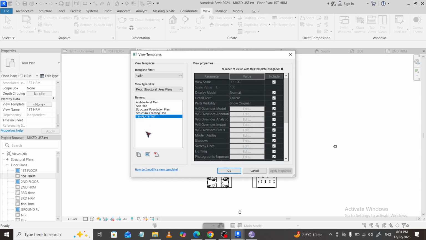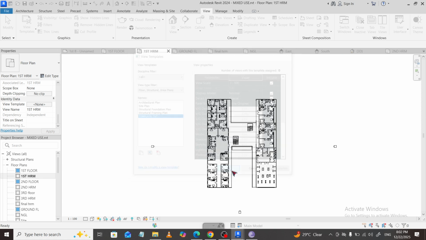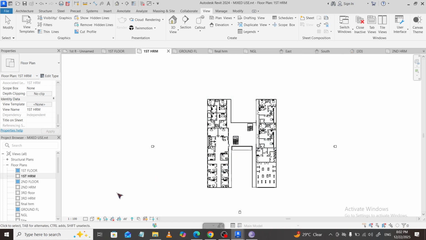on each view. If you want a variation of a template without rebuilding it, right-click an existing one and choose Duplicate. Rename it and adjust only what needs to change. This approach is perfect for creating slight differences, like a presentation plan versus a documentation plan, while keeping shared standards intact. When a template is no longer needed, select it in the dialog and click Delete.